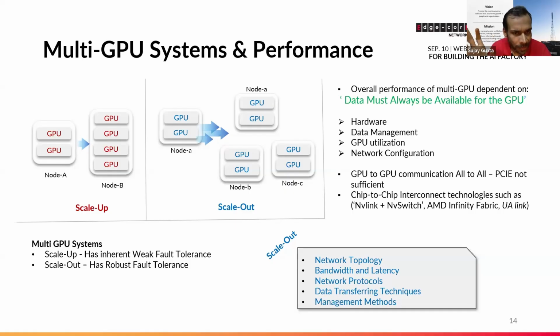But then the challenge comes when you want to connect server to server. Then you go back to the old world of using networking. What kind of network topology and what technologies you use so that GPU to GPU communication across servers is very good and efficient is something we will cover in the next slide.